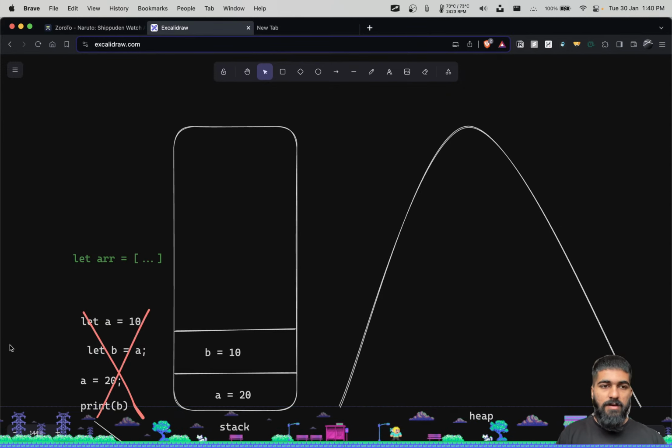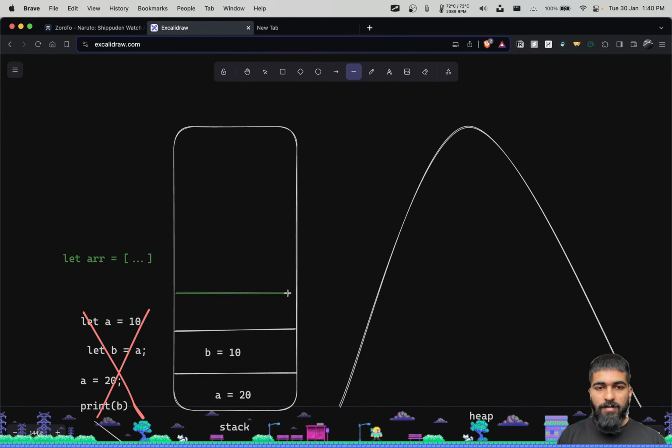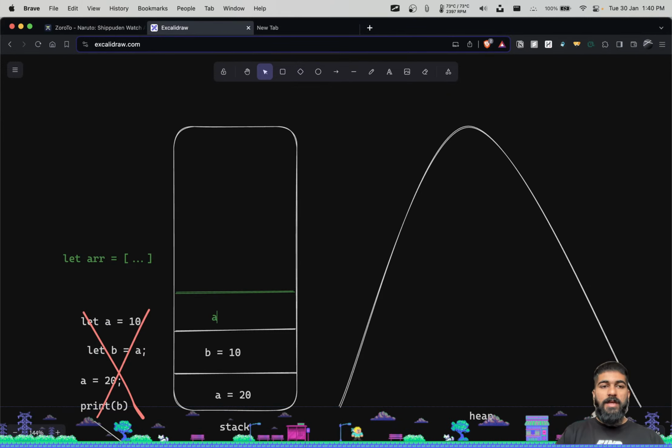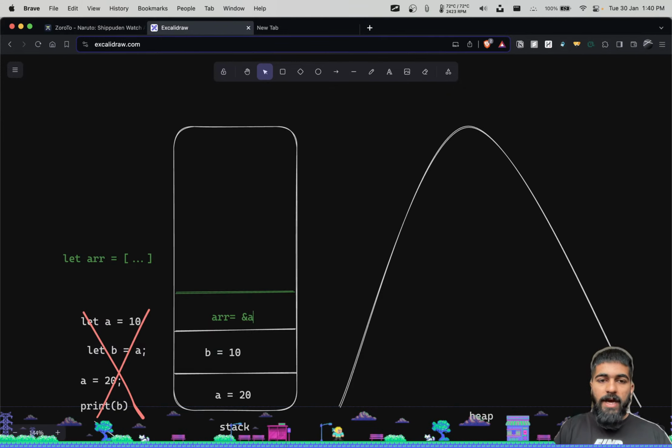Basically, inside the stack, it will create a variable of the name arr, and inside that arr will store the address.